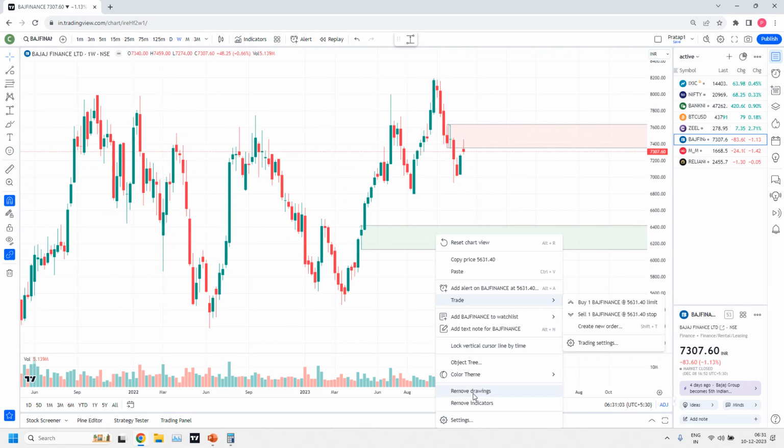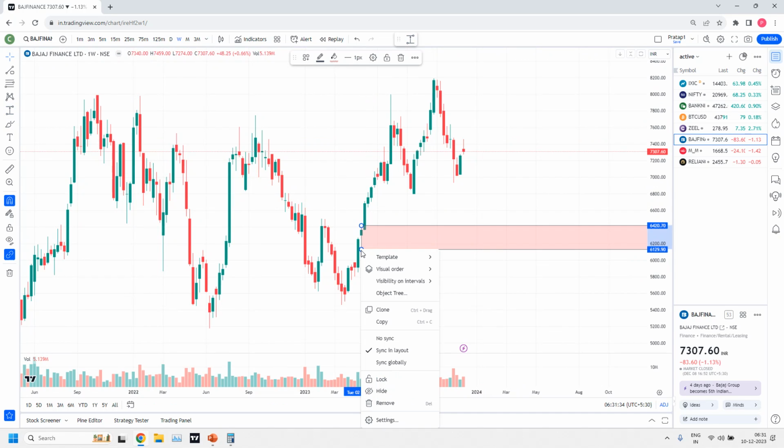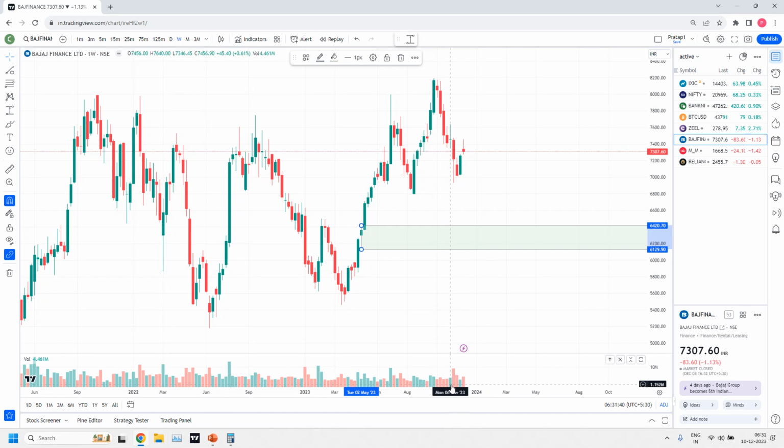Okay, let me remove. See, from the current time frame, you need to go back and identify which is the most recent zone available. So that way we identified there is a rally candle, we have a base candle, and again there is a rally candle. And which zone is it? This is weekly zone, weekly demand zone. So I am selecting the shortcut WDZ, weekly demand zone. Now the color is as per weekly demand zone settings.